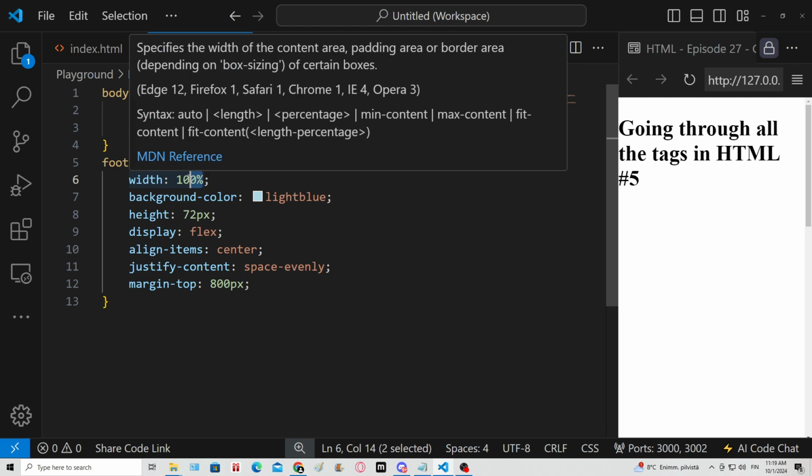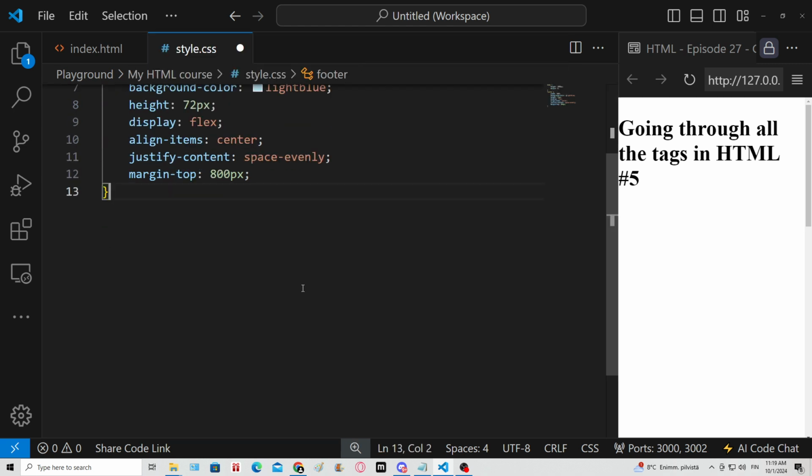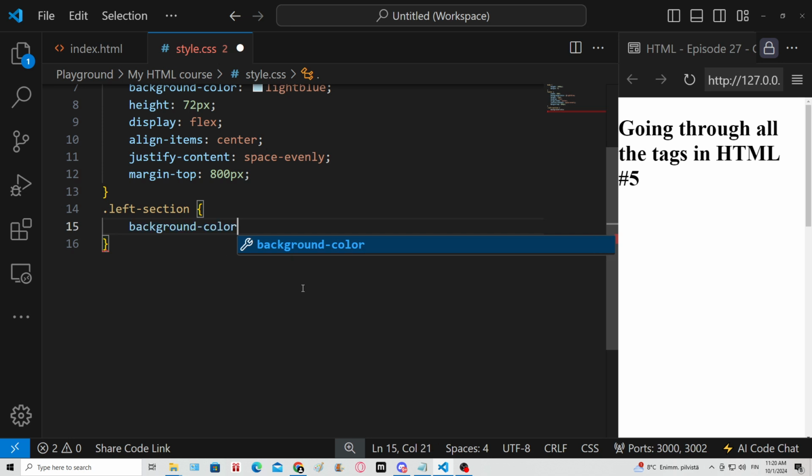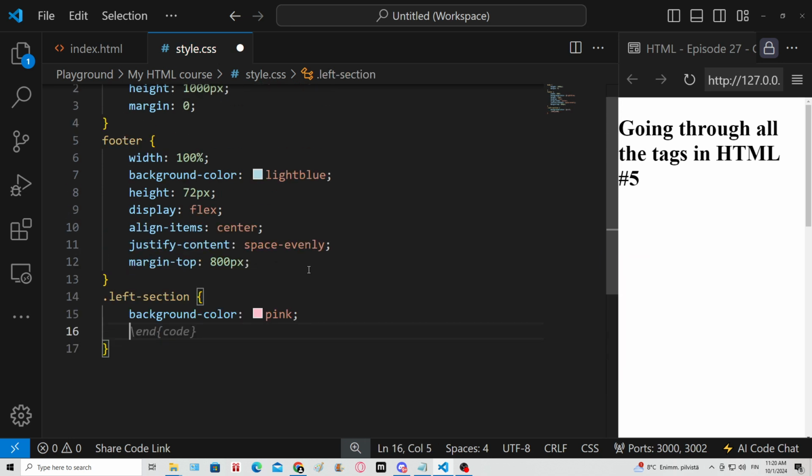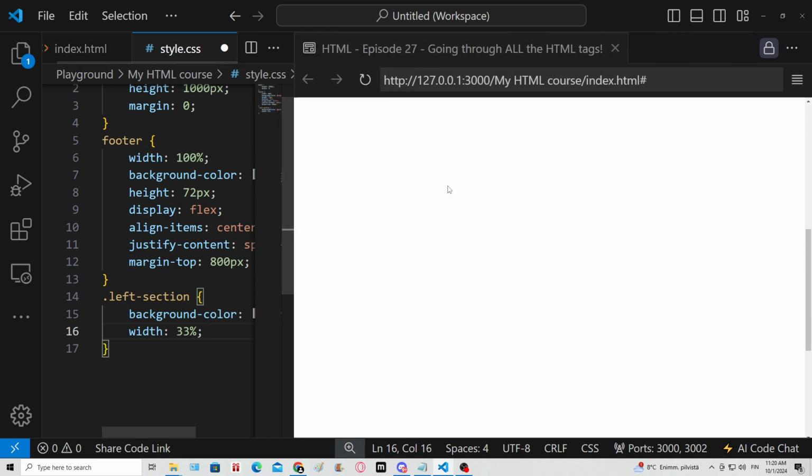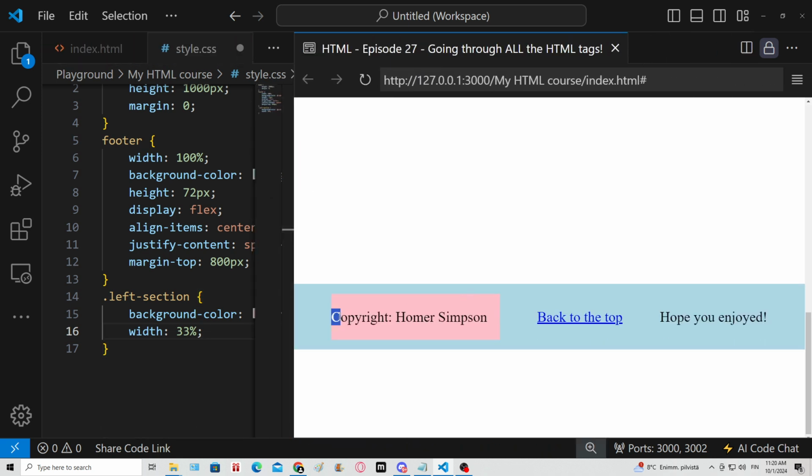So the width is 100%. I'm going to take the left section. The background color will be pink, and then the width of that will be 33%. Now when we scroll down, here we go, we got the left section.